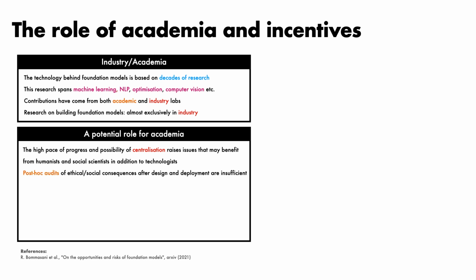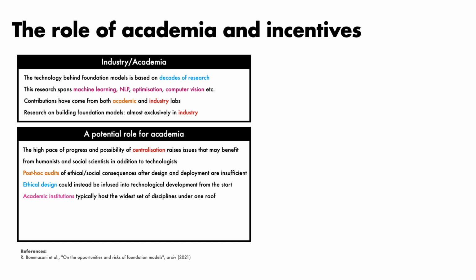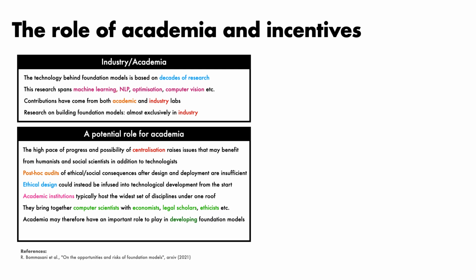Conducting post hoc audits of ethical and social consequences of foundation models after the design and deployment has been completed is not necessarily a recipe for success. Instead, ethical design could be infused into technological development from the start. Here, it's worth noting that academic institutions typically host the widest set of disciplines under one roof. They bring together computer scientists with economists, legal scholars, ethicists, and many others. Consequently, academia may have an important role to play in developing foundation models.